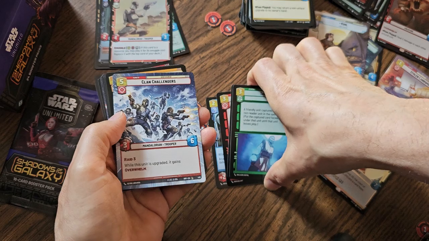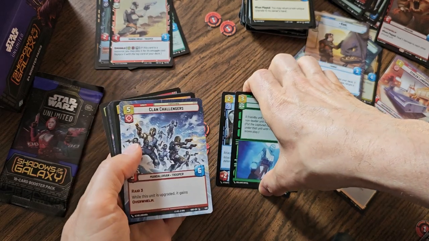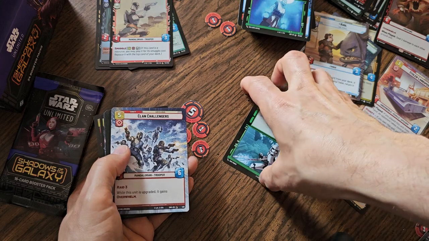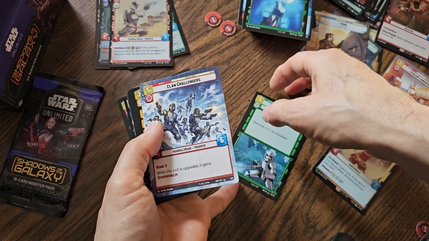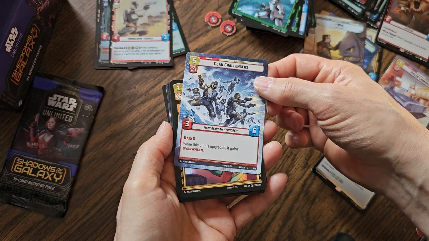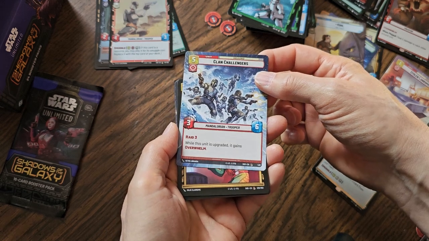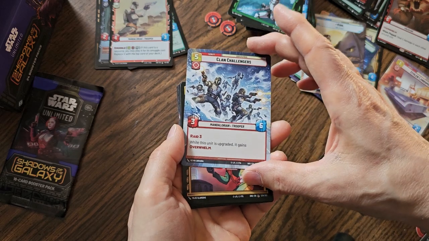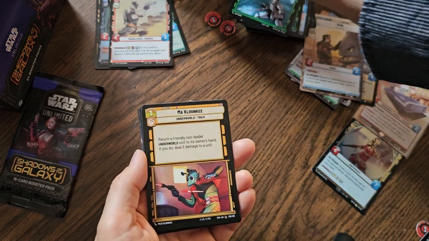All right. We have a common Hyperspace. So Clan Challengers. Very cool looking card. And, yeah, that Hyperspace is really nice. Raid 3, whoa, and Overwhelm when it's upgraded. That's pretty impressive stuff right there.